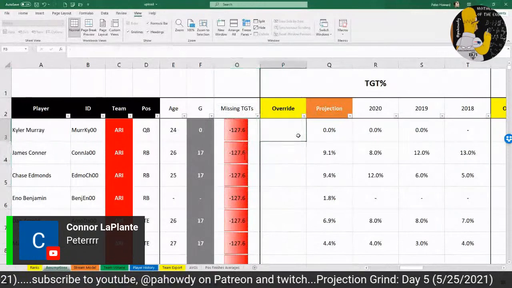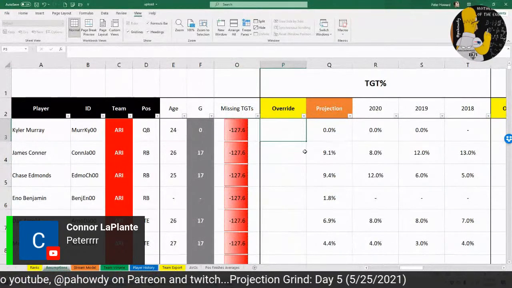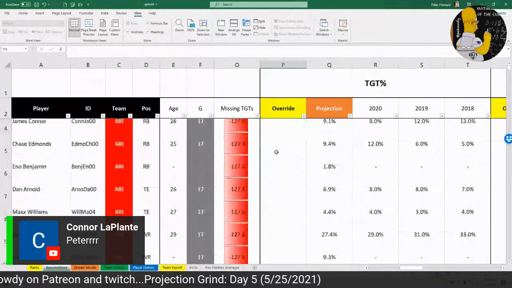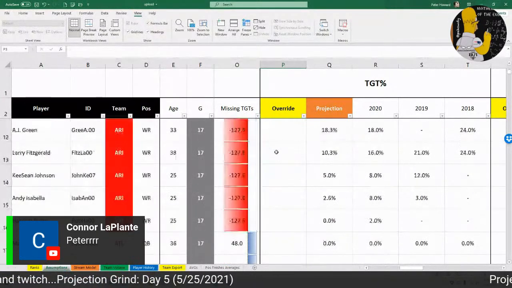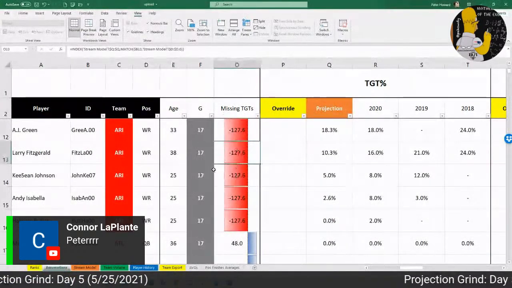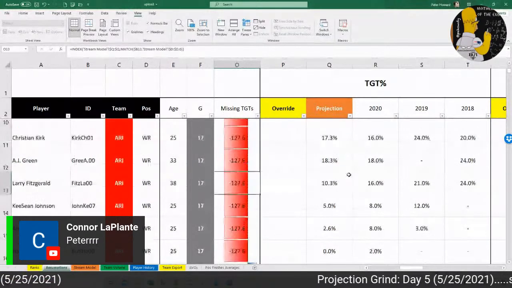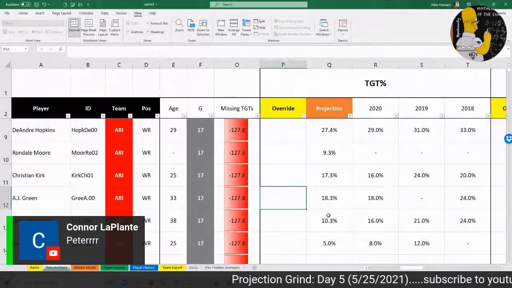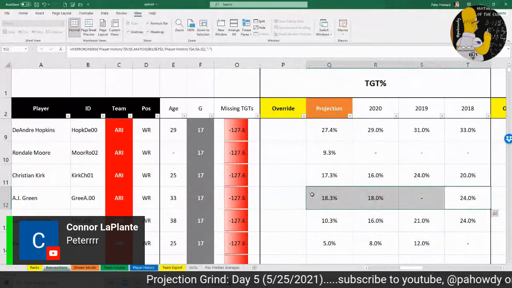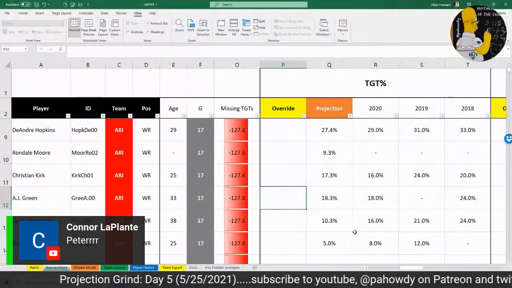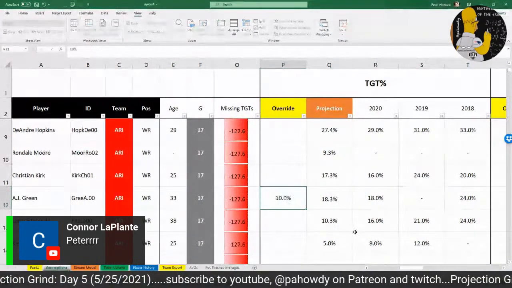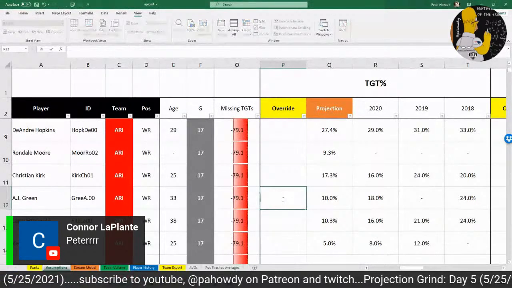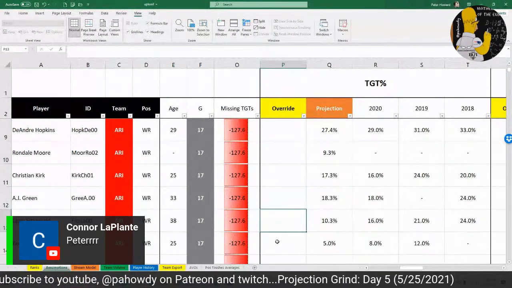And you'll notice since we're projecting a 17-game season right now, and we're used to projecting a 16-game season, target shares are a little off, and so you see a lot of this. We're projecting way too many targets in Atlanta, but that's also because AJ Green's there now. And even at his age, the model is giving him an 80% target share. You can rank that down to 10 and get it closer to volume or whatever else. Or maybe you think Larry Fitzgerald is the one who's done.